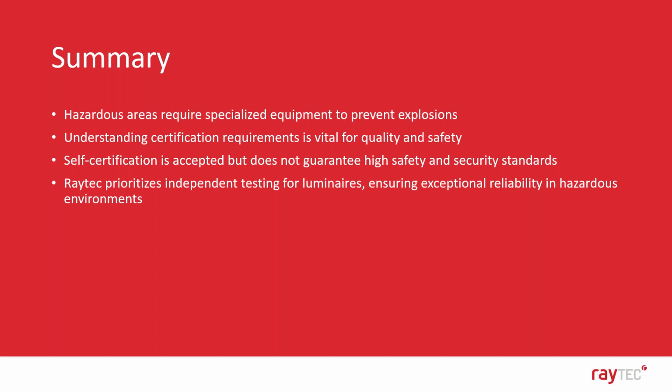You need to know the method of protection used during certification, so you're clear how the luminaire has been designed and therefore will need to be maintained in the future. You need to know the type of hazard and identify the risks of ignition and the severity of an explosion. This allows the correct selection of equipment for that specific hazardous area. And when it comes to product testing, RATEC prioritizes independent testing, ensuring the safety and reliability of hazardous environments. So overall, follow this general rule of thumb when specifying your hazardous area equipment. You can rest assured that the site is protected to the highest possible standards.